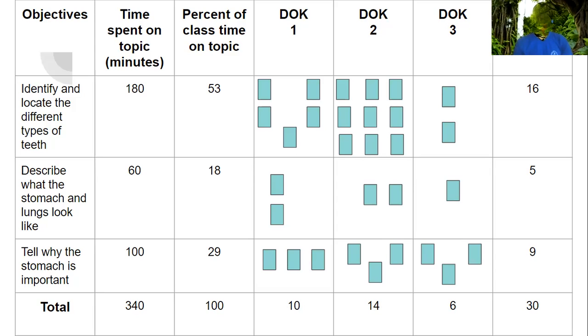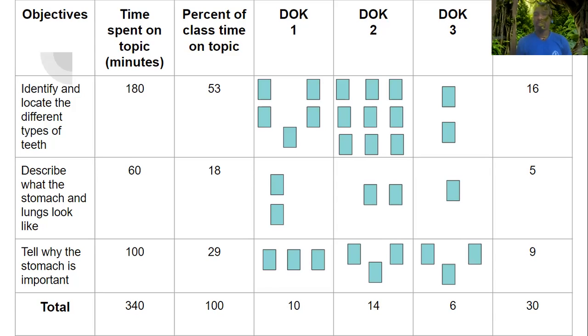All right, so let us just recap what we did. We looked at the objectives we would have covered. We looked at the total time spent on each objective. Then we add in order to get the total time spent. Then we thought about calculating the percentage of class time spent for each objective. Then we have to add that column to get the total number, which must be 100%, right?